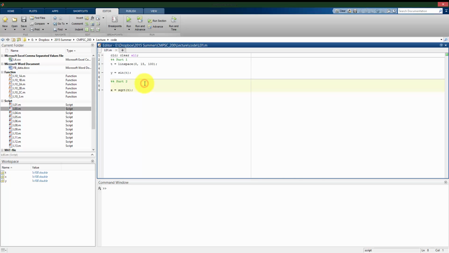Another thing we can do within our script that's going to help us out later is we can add comments to our code. Now, when we add a comment, it's not actually going to run that, but when we or someone else looks at our code, they're going to be able to understand more what we did. So to add a comment to our code, we use a single %, and then we can make a comment. So for example, in line number 5, what this line does, it's going to find the sine of t and assign it to y. So you see that in MATLAB it's green here. It's not actually running this because it's not going to understand the sentence that we wrote, but we are going to be able to interpret what it means.